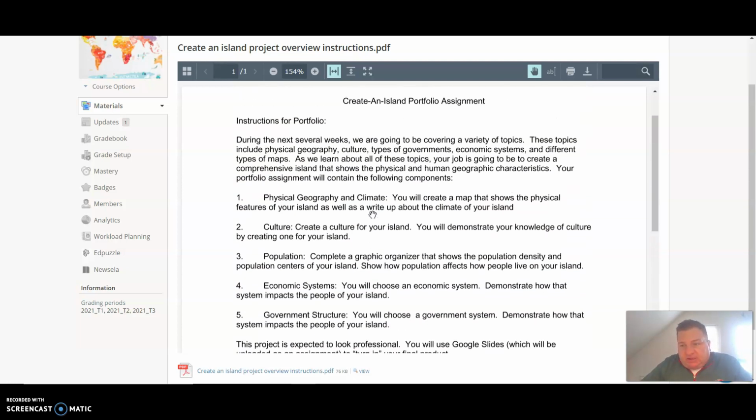We're excited about it. And I'll be honest with you, what I'm excited most about is that we get to see you and what interests you. Because again, while we have some guidelines for the island, you ultimately are creating your ideal place to live. Enjoy the project. My advice, stay on top of it, and this should be a really fun experience for you.